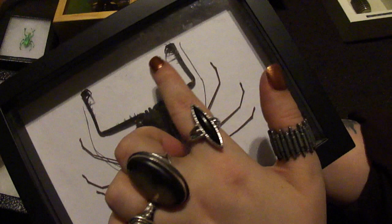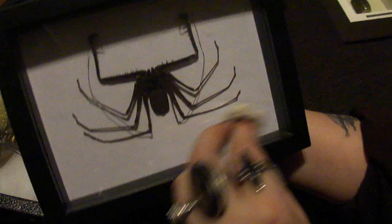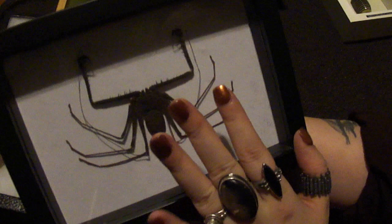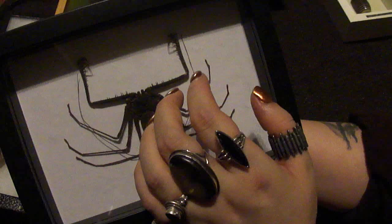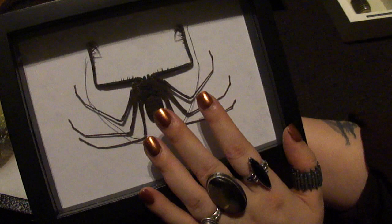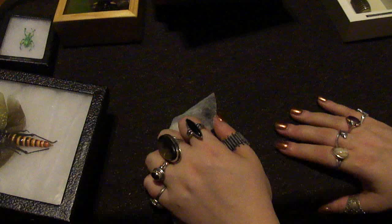And believe it or not, this kind of creature is completely harmless to humans. It does not bite or sting, and some people keep them as pets. And they are some of the most affectionate invertebrates with their young. They will keep their young and protect them and retain a family unit. So, although it's very creepy looking, it's actually a wonderful and amazing type of insect. Well, not an insect at all. Creature.